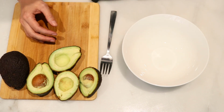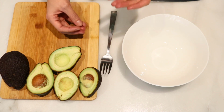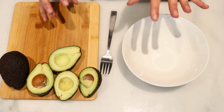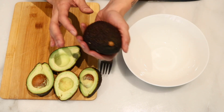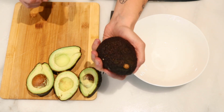Here I have my avocados ready. And I do like my guacamole to be a little bit chunky. If you'd rather have a really smooth guacamole, this first step you can do in a magic bullet or food processor.